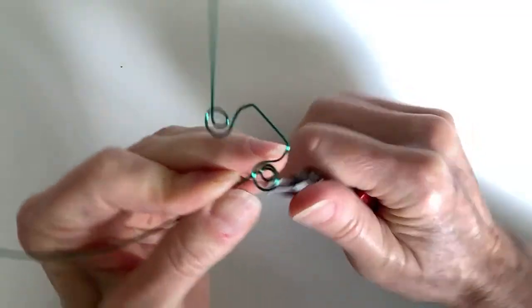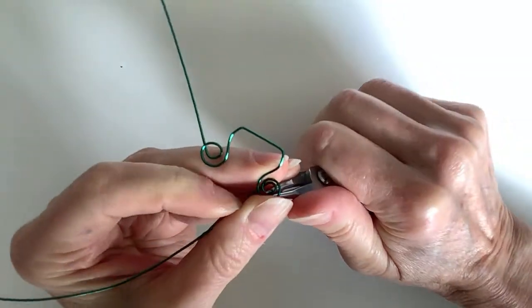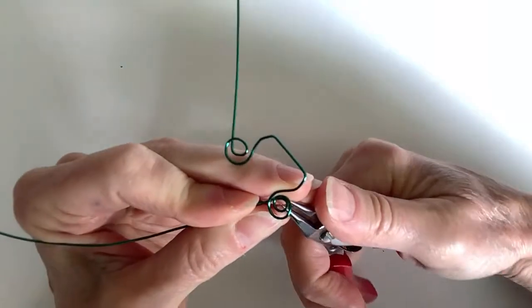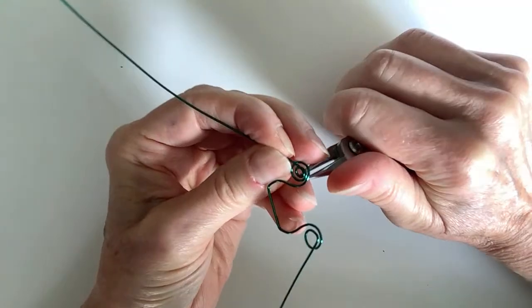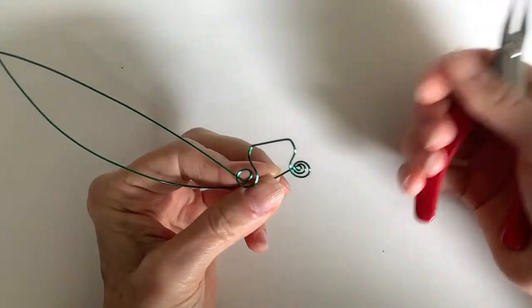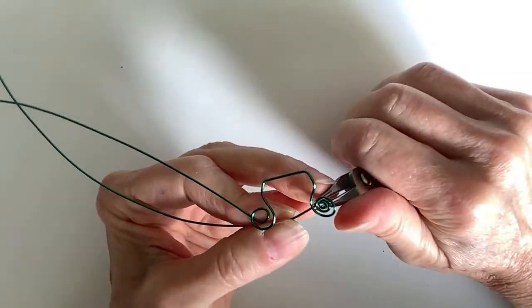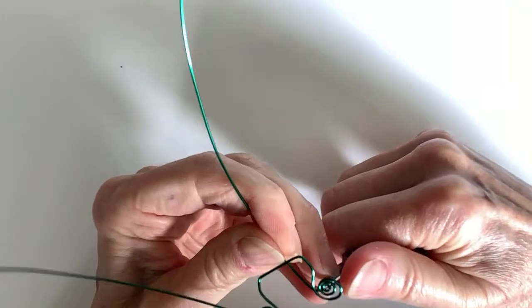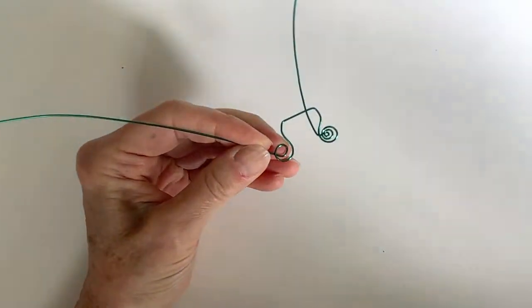I don't want to use up too much wire either. I'm going to bring that one around. I just want to make them fancy. I think that's the goal here, to make them fancy. So let's just bring them around one more loop around here. And then see, that makes a little spiral for the bottom of the chair. And then from there, we could just take this and bring it back up. So that's that. And let's do the same thing here.